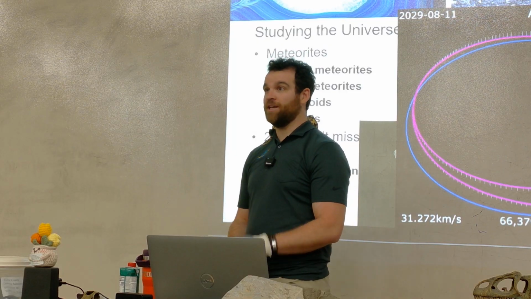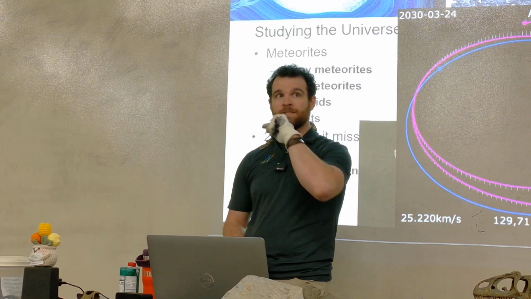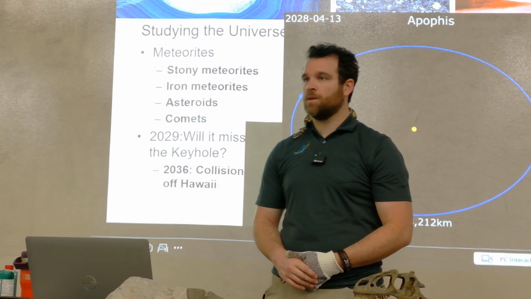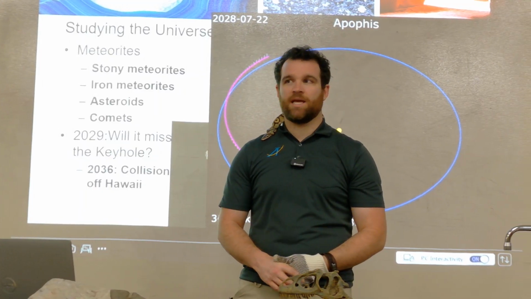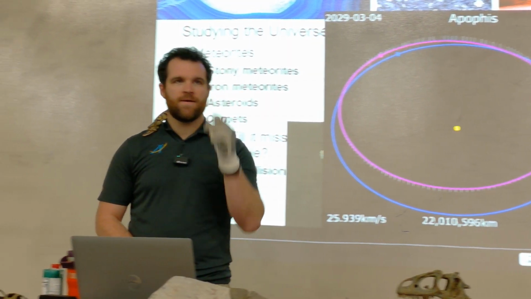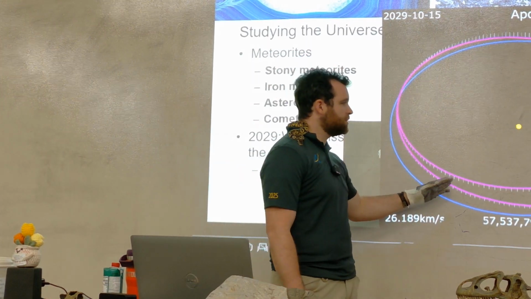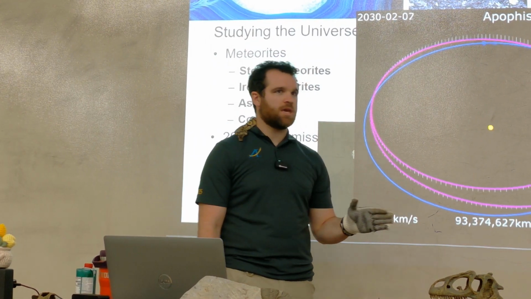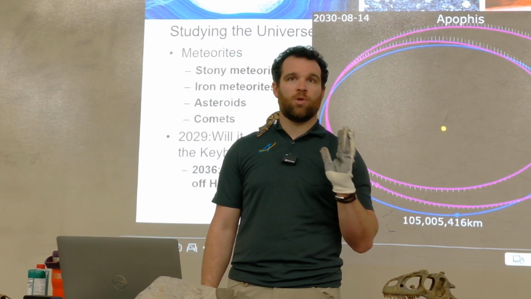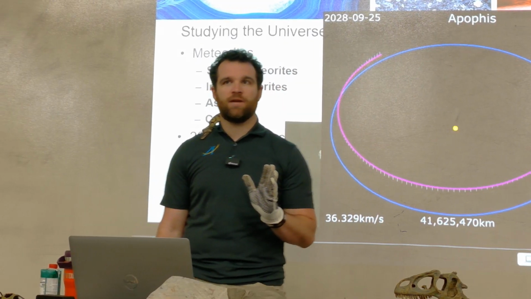What do you need? Our only answer here is to redirect it with kinetic force. Okay? You use kinetic force. You throw a bullet at it, basically. The bullet isn't meant to go through it. The bullet is meant to hit it with enough force that it pushes it slightly off course. So while our asteroid is going around its orbit, we are projecting where it's going to be and then calculating the exact right time and velocity that you need to launch something at to hit it at just the right angle so that its orbit shifts just a little bit.